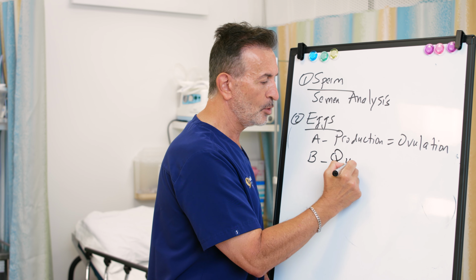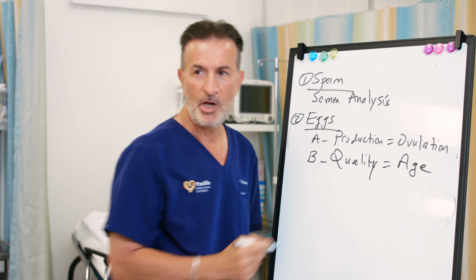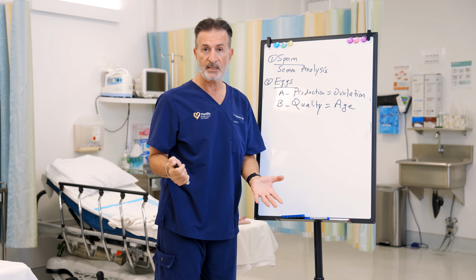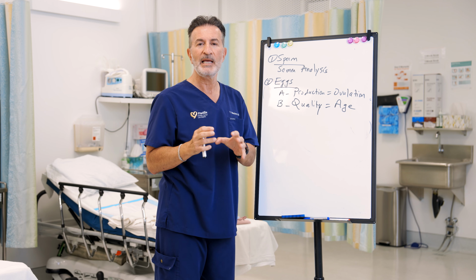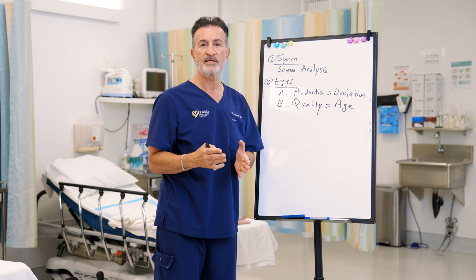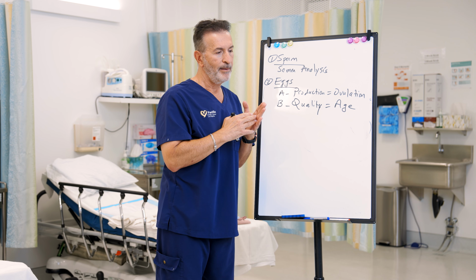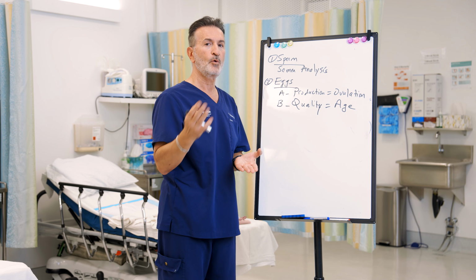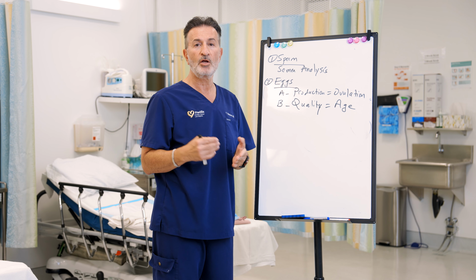We need also quality. This is where age comes into the picture. So just because you're ovulating at 46 doesn't mean you're able to have a child. Because if that egg that you're producing is genetically abnormal, you're not going to get pregnant. That's why we stress age as a main factor in fertility. We say, if you're getting older, try and get pregnant as soon as possible, simply because as you get older, not only you're going to run out of eggs, but you're going to run out of good eggs.